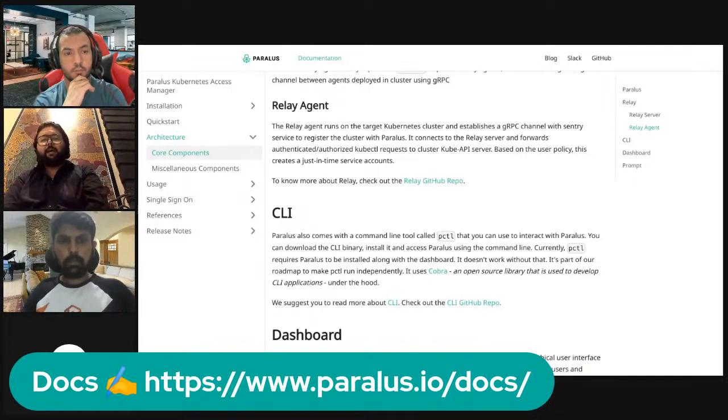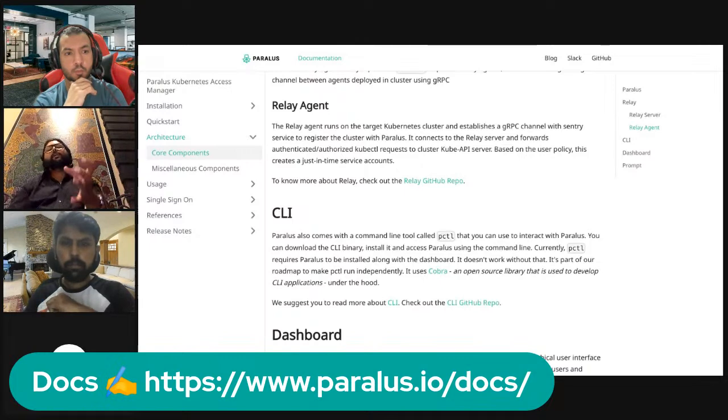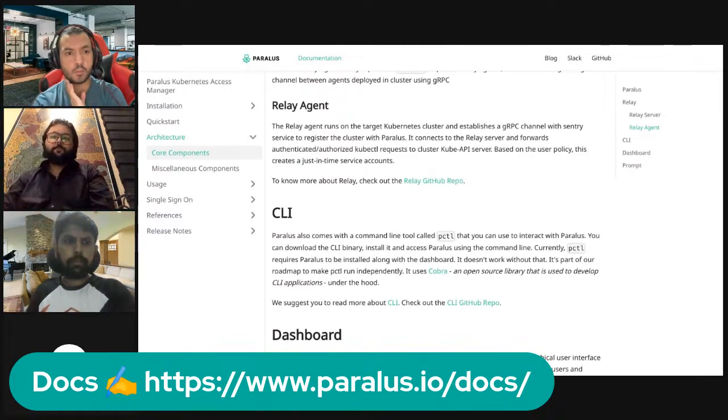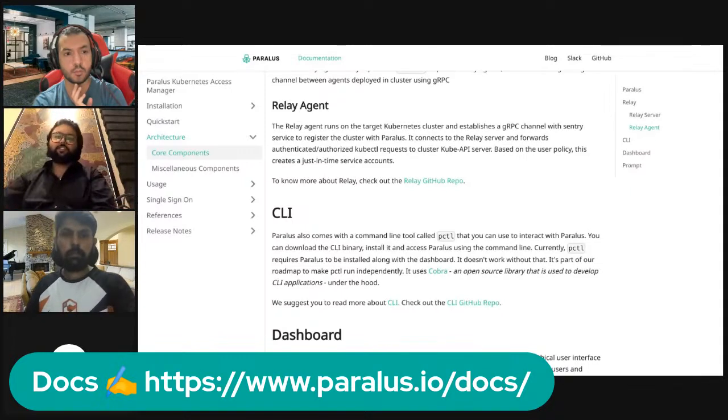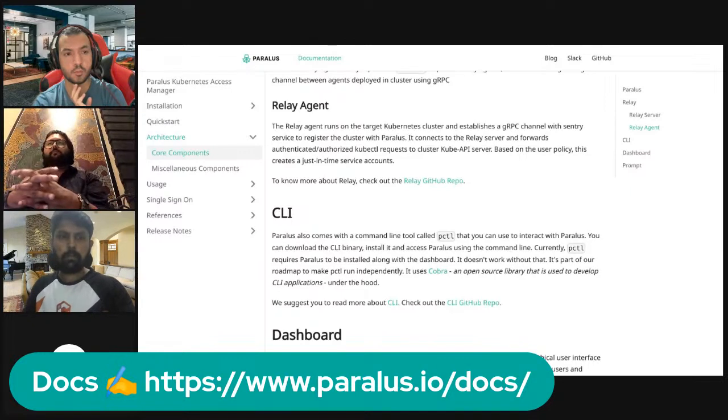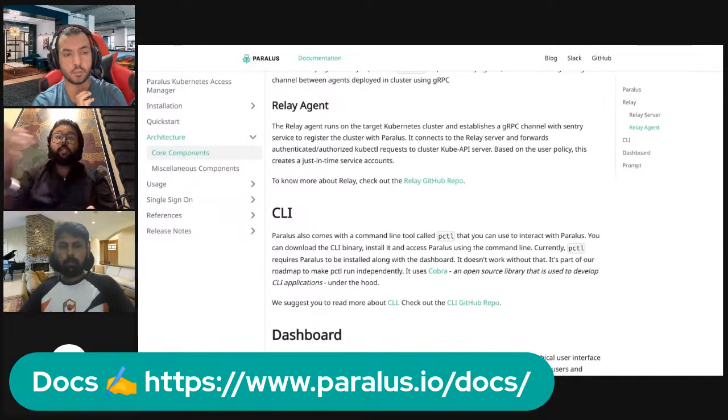This is essentially a CLI binary that we provide with Paralus. Currently, you need to install the Paralus dashboard to run the CLI. But in the roadmap, Neerav will talk about that in the coming sections. We also have a plan to ensure that users are able to run the PCTL binary even without having the Paralus dashboard in place.